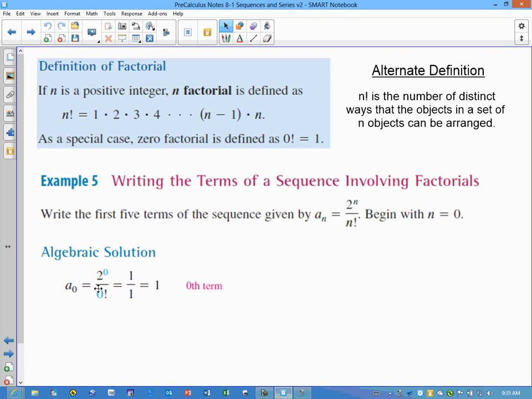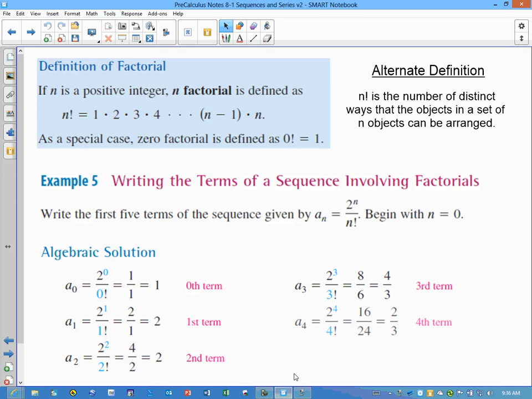So we start out by substituting in the 0, and that gives us 1 as the 0th term. Remember, the nth term, if n is 0, means that that is the 0th term. And then if n is 1, we do the substitution, and we get 2 as the first term. And likewise, we're going to substitute in the value of 2 for n, and then 3 for n, and then 4 for n, and then we're going to stop because that is 5 terms. Remember, from 0 to 4 is 5 terms, just like from 1 to 5 would be 5 terms. And we're done with that one.